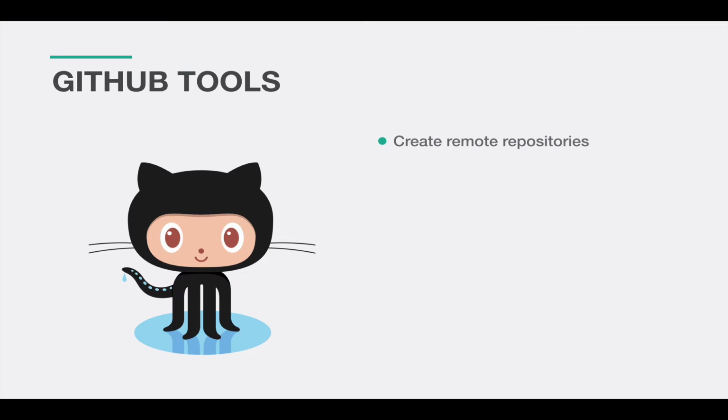So some of the tools that you can do on GitHub, the website, is you can create remote repositories. We will be doing this today. You can fork existing repositories. So if somebody has a repository, a project that you like, and it's out on GitHub and it's public, an open source project, you can fork it, which means create a copy and put it in your own account. And then you can do whatever you want with that project. That's part of the whole open source movement. We won't really be using that so much in this course, but it's out there.